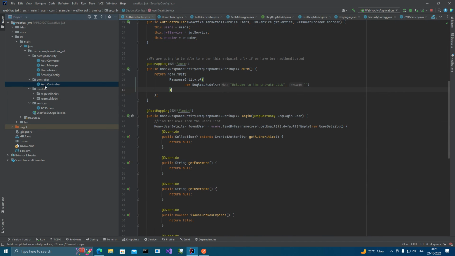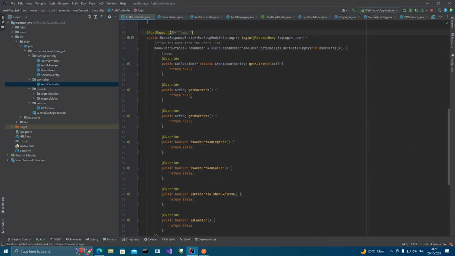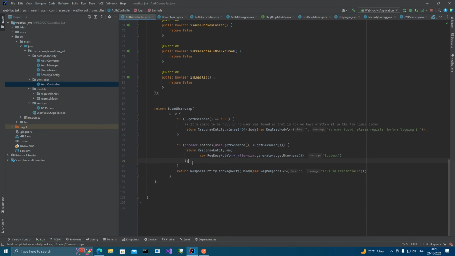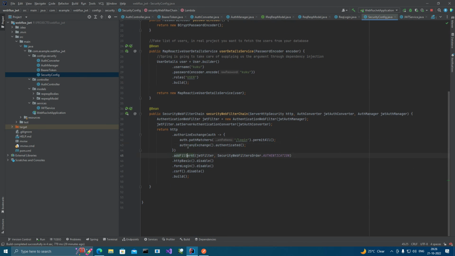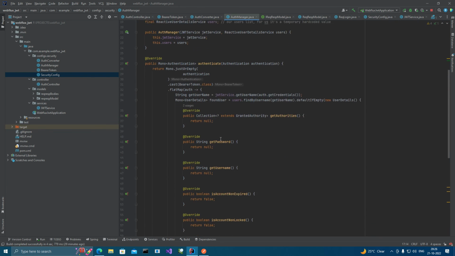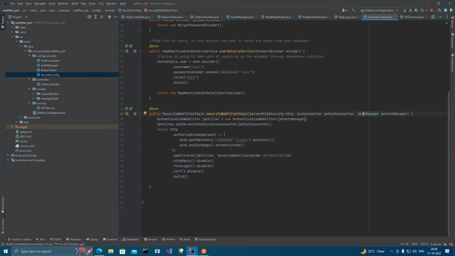Everything's fine. So let's recap. Login is gonna be public for everyone, and we're going to get a token back, right? We are going to use the token to access this, and when we try to access this, the filter is going to get fired. Yes, this filter which we created inside the security config uses the authentication manager that we created, as well as the authentication converter that we created, and we added this filter on the authentication layer. So if everything works correctly, this should work fine.